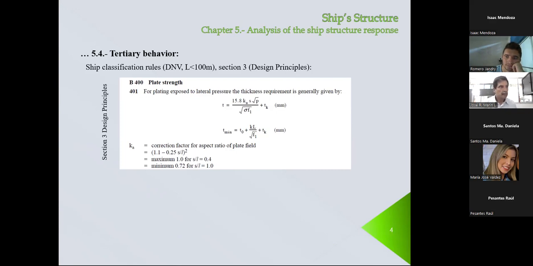So you have to consider both situations. That's why you have these two types of formula. The one that we recognize is basically plating supporting pressure, and you select the thickness so that the stress is kept below a certain value. And the other one is the special situation that we have to think about, and the thickness has to consider both situations. So you calculate the two values and take the larger. Okay? So that's that.